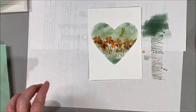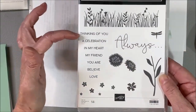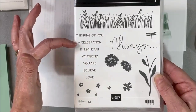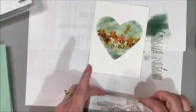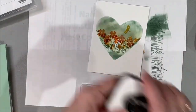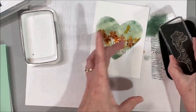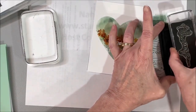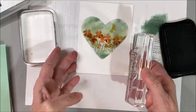So now what I'm going to do is I'm going to bring in the sentiment Always, and this has many sentiments that you can use. Thinking of you, always a celebration, and I'm going to use in my heart. That will go with our pretty little template here. So I'm going to stamp this in Memento. Just give that a good inking.